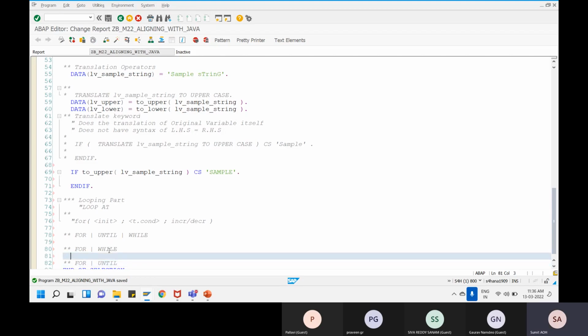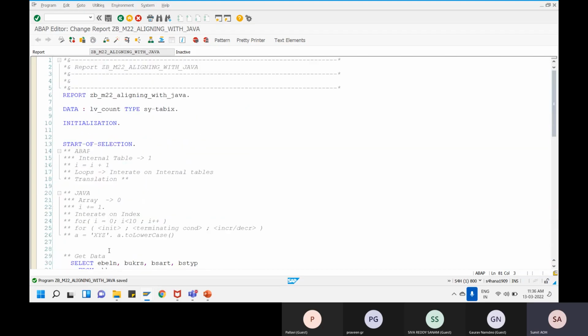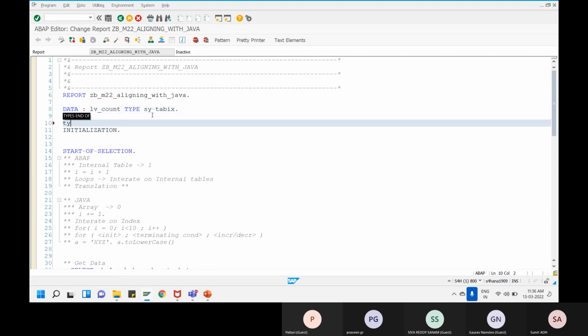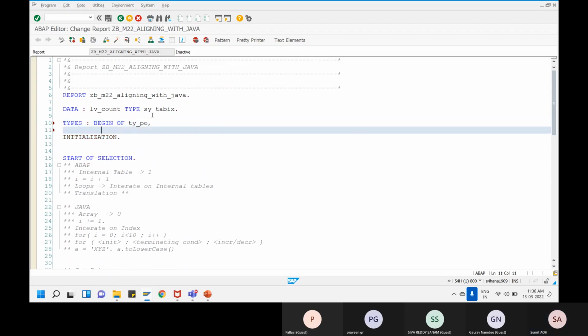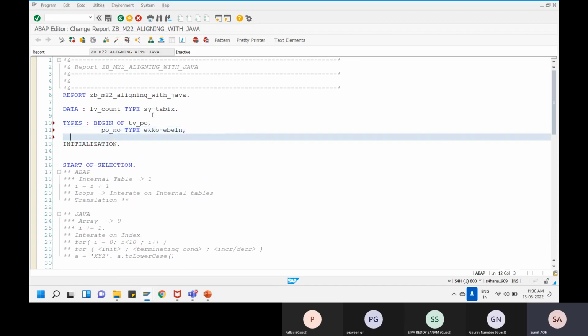So for example, I want to have a destination table which I want to fill. So let's generate a type of that. I can say TYPES, PO number, type EKKO-EBELN, company code.